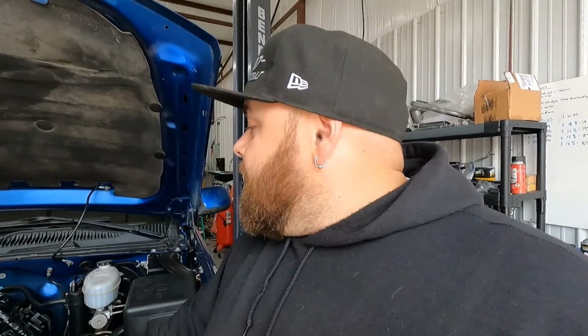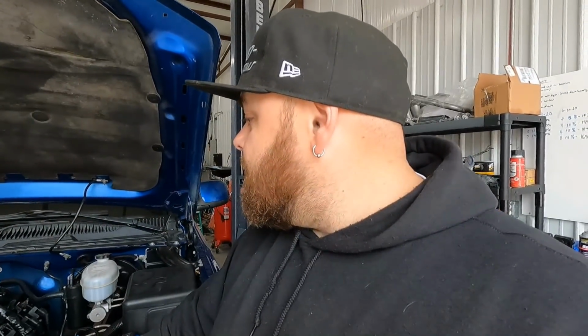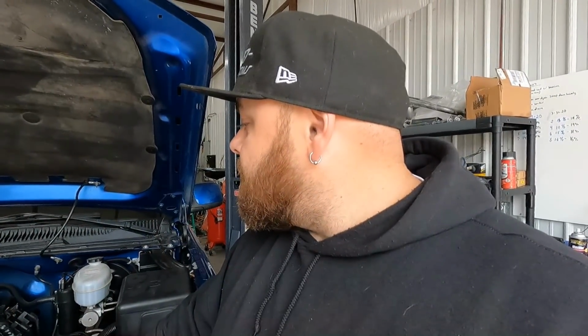As you've seen in the last video, I also put Seafoam in the crankcase. So I drove it home, drove it back. Gonna drain the motor oil, and then I'll also put a new rear cover on because the rear main seal leaks on this thing and it drives me crazy. I don't like oil leaks. I think that's it for now. I'm going to get the battery undone here. I'll raise it up and I'll get started underneath.